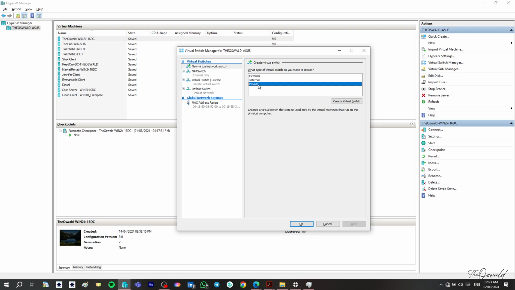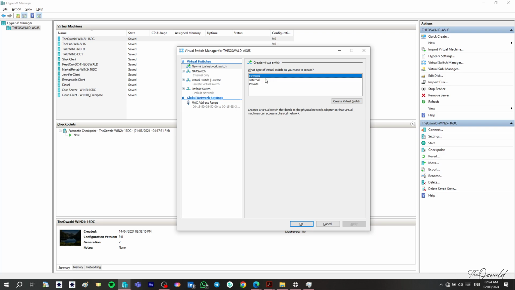So I'm just going to give you a quick overview. For private, it just means that the virtual machines that you create on this Hyper-V platform will be able to communicate with each other. Just that. But if you use the internal option, it means that the virtual machines can communicate with each other while they can also communicate with the physical host system that you're using to mount this. Then if you click on external, it just means that it can communicate with all the options.